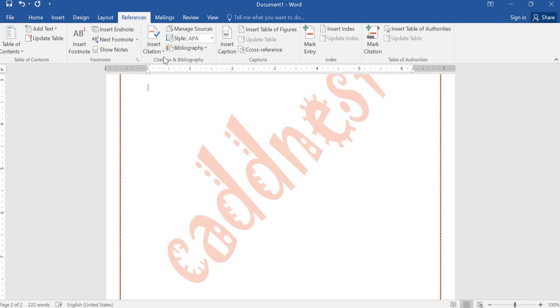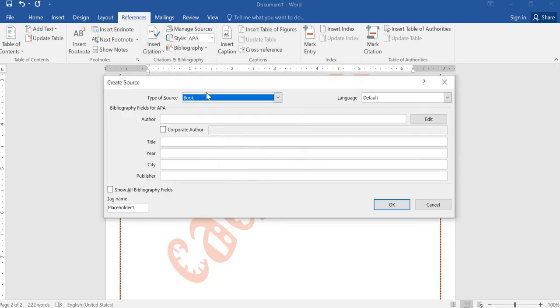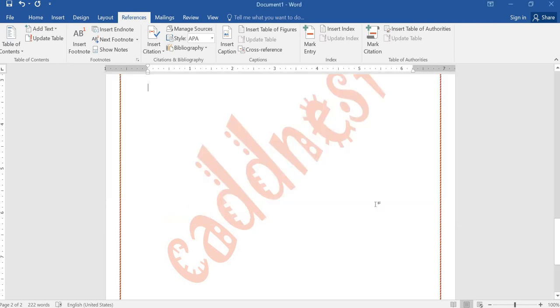To apply bibliography, you'll go for insert citations, add new sources. Assume you have copied it from book, you will write down as book, and who was the author of that book, you can just write down that. I'll just write down as Robin. And what is the title of that book, you can just write it down. The Monk, and the year of publications of that book can be written here. And which city they published with, who is the publisher, will give the details and you'll click on OK.